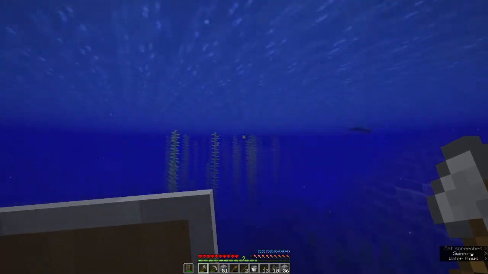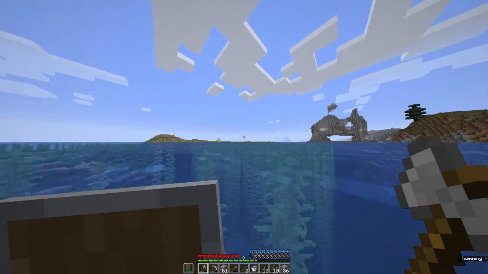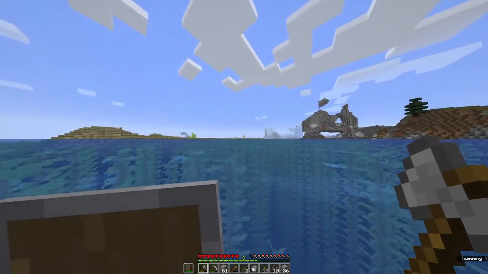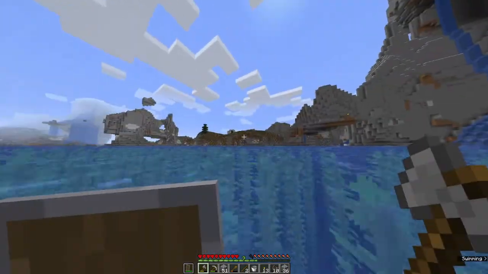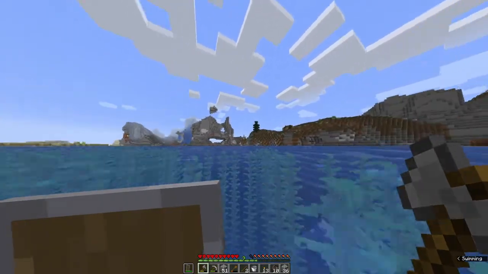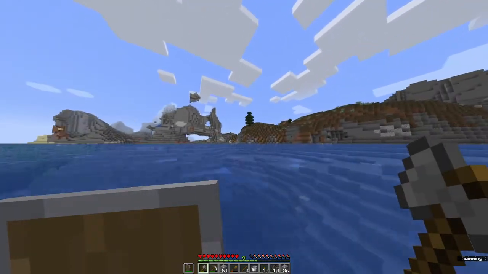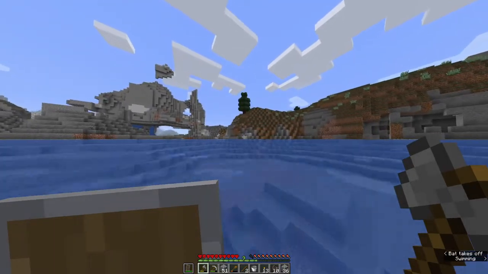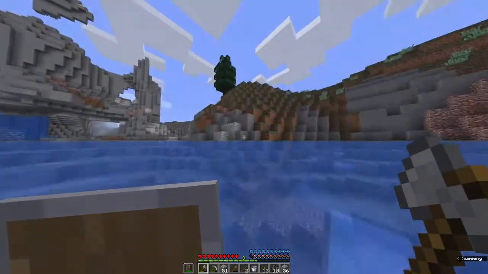So let's come here and swim. We need to swim in that direction because I know people found... oh, there's a tree over there. So first of all, let's chop that down and make a boat. I know people found a village over there. I know there's a shipwreck in the sand. Voila.